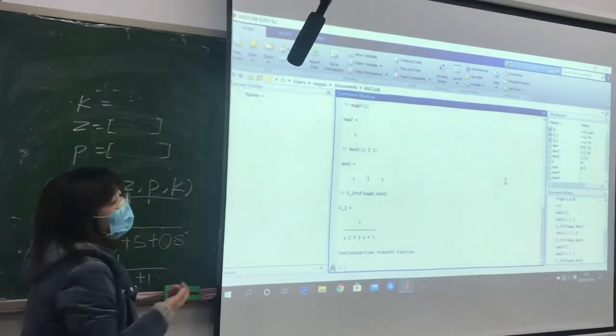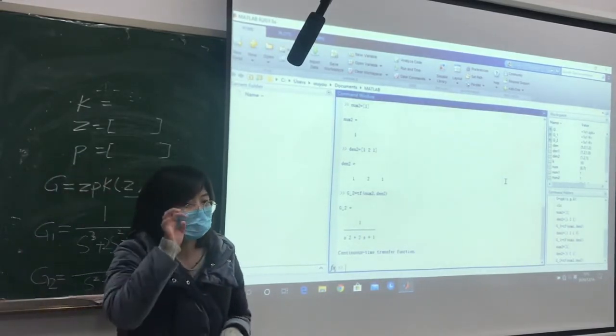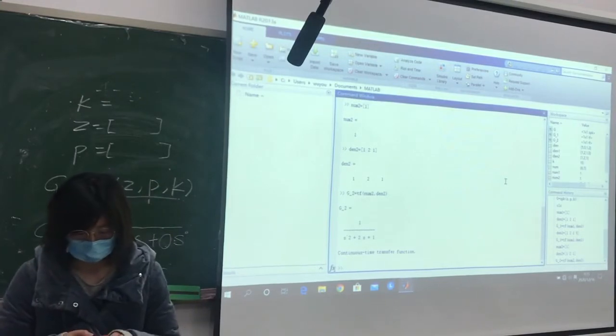So how do we let these two systems be in series? There's the code you need.